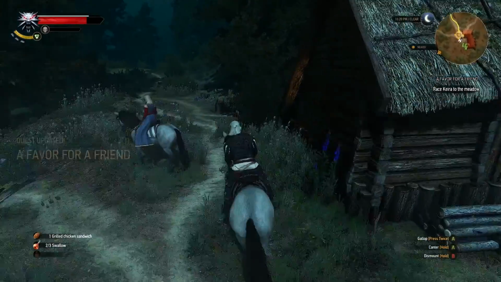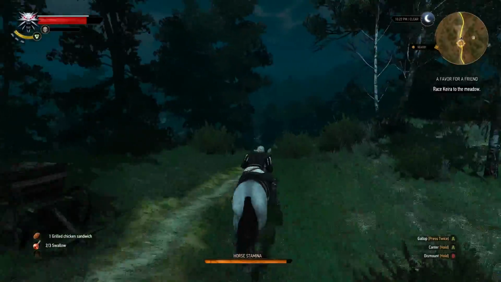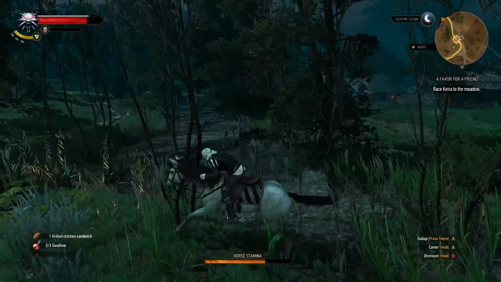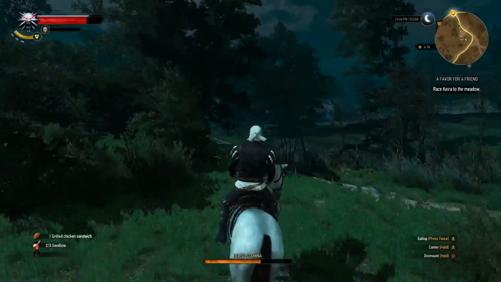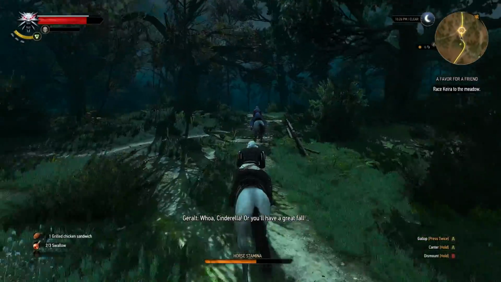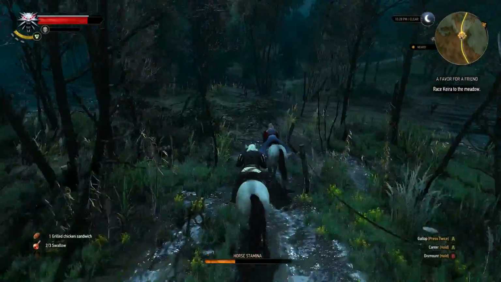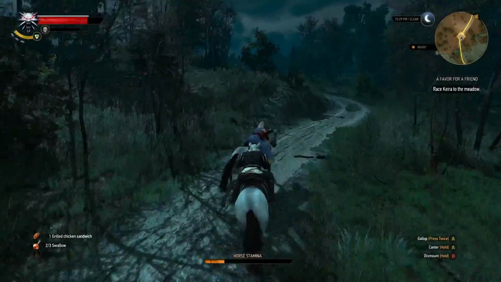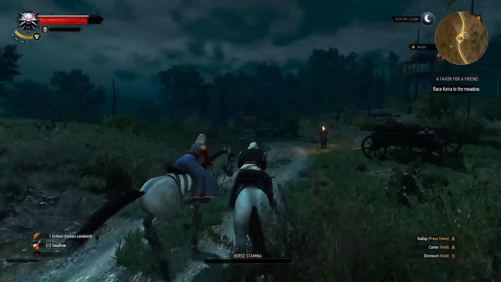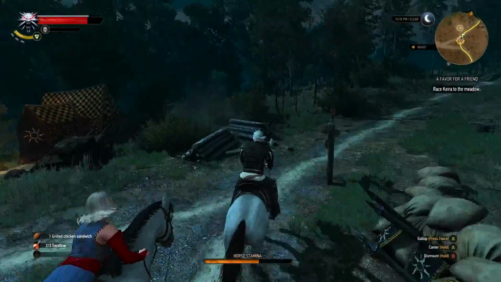Oh, we're racing into the meadow. Right, off we go. So this is a nice little bit of downtime for Geralt. Oh, I'm stuck in a tree. Damn it. Oh, gosh. You'd have thought he'd have learned how to ride a horse by now. We'll have a great fall. Ha! As fast as you can. Try to catch me. I'm running out of stamina. Get out of my way. Get out of it. It won't beat me.